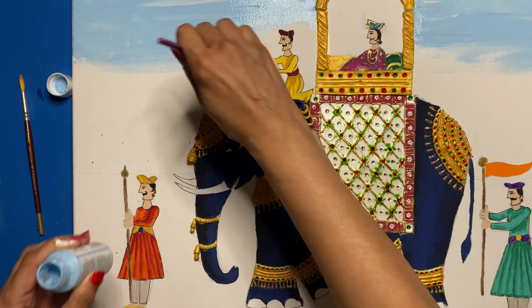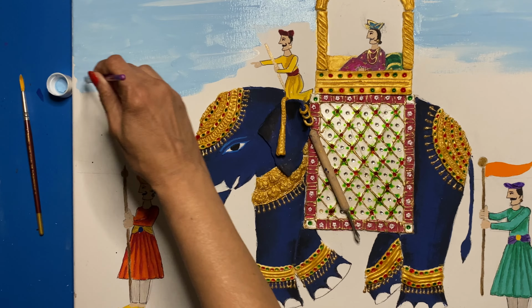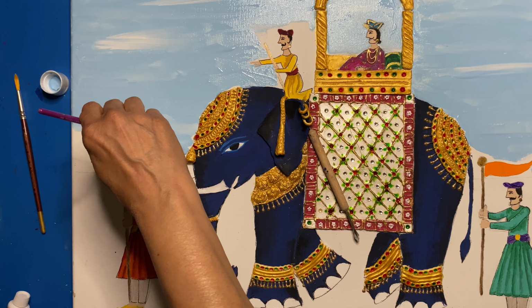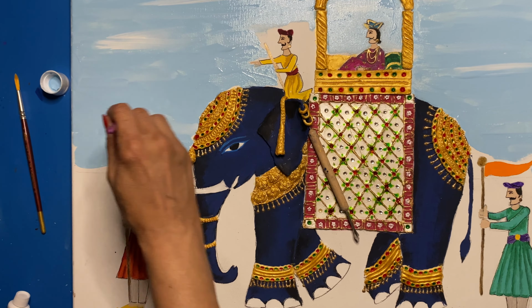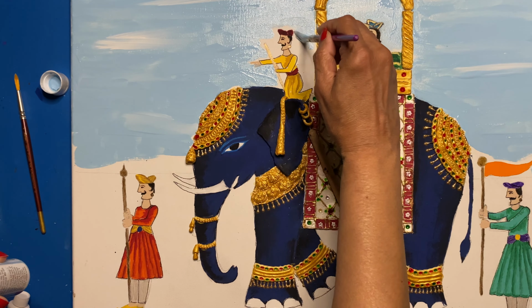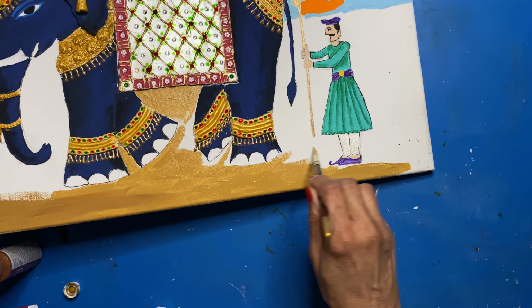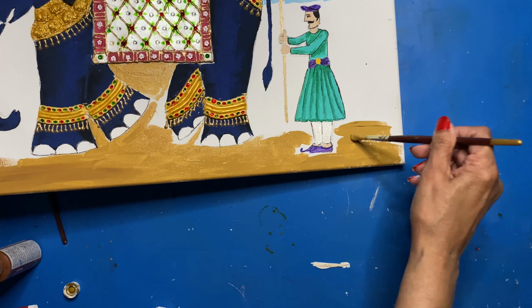To paint the sky, I used pale blue and white. To make the dirt, I mixed shades of brown and yellow.